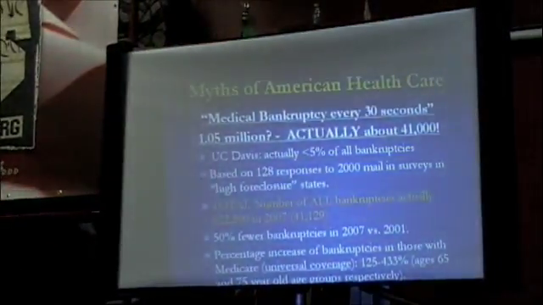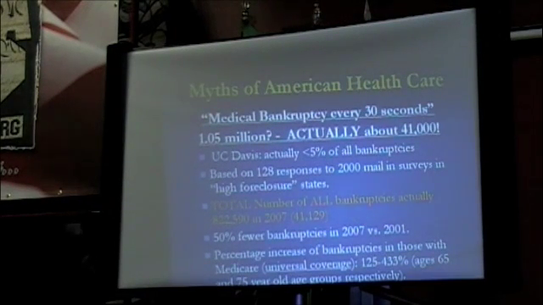Obama said this, I think, in a State of the Union, or one of his many speeches on this. He said that medical bankruptcies occur every 30 seconds. Well, really? Let's do the math on that. Well, that puts them at 1.05 million. Well, if you look at the year he was referring to, there were only actually 822,590 bankruptcies in that year in total. And yet he claims there were 1 million bankruptcies.